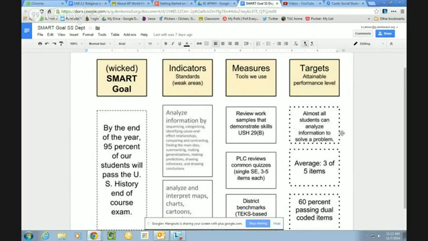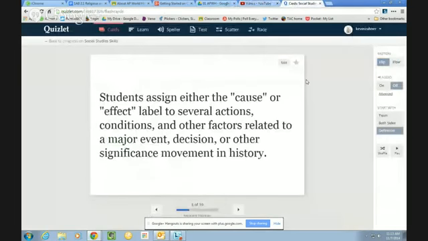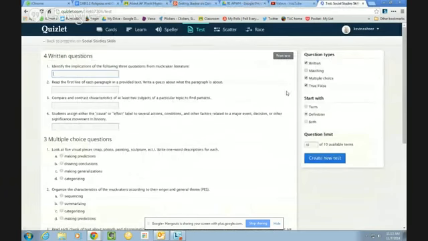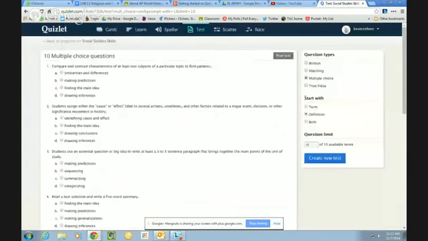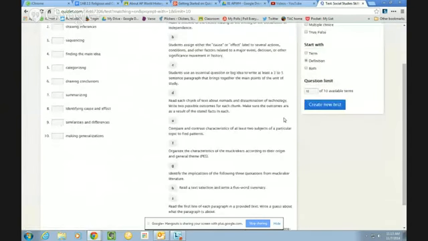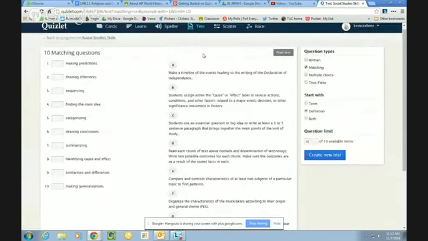We also want them to be able to, in the end, analyze any set of information and solve or respond to a problem. Okay. Just wrapping this up, I gave you a link to a test. Once you make a deck, you can instantly make a test and click over here. What kind of questions do you want? Maybe you want all 10 items, and I want multiple choice, right? I think I gave you a matching quiz for this one. So please complete that, just so you can get an idea of what it's like to do all that.